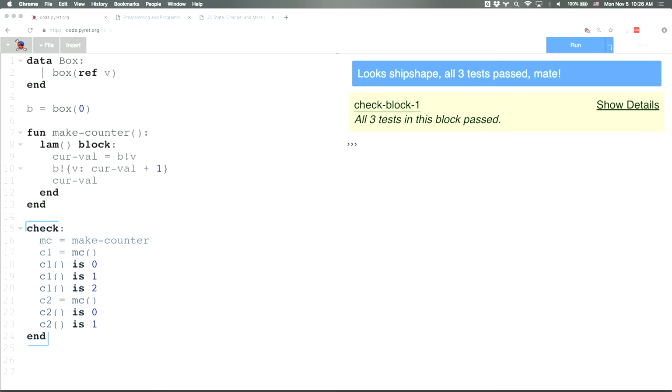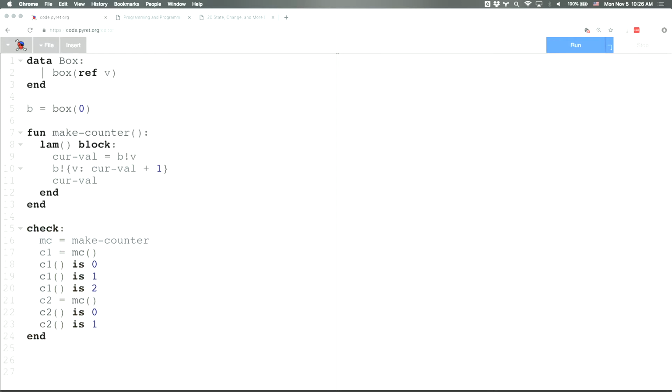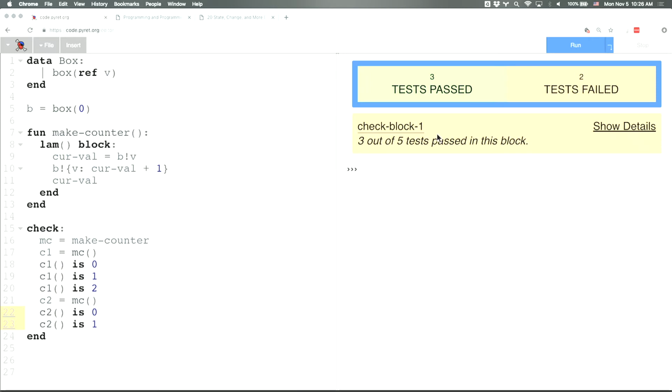How many of you think it's not going to work? Okay, what am I going to get? 1, 2, 3, 4. And why? There's only one box. So when I hit enter, it is going to fail 3 test passes.